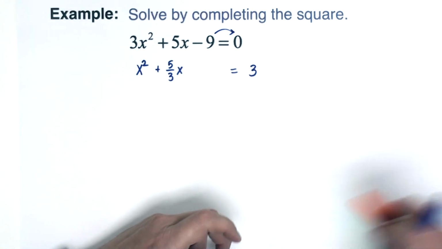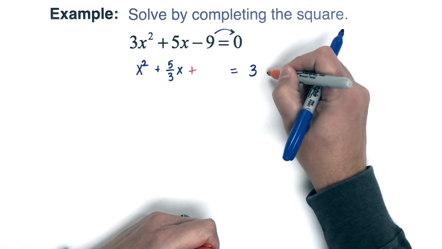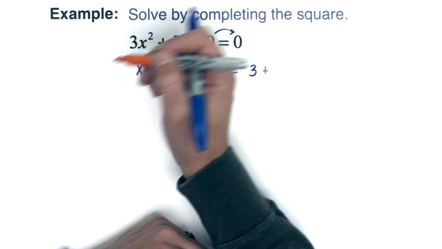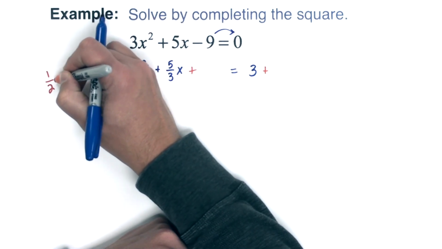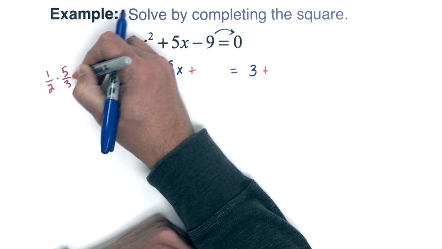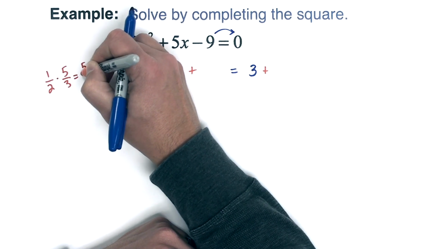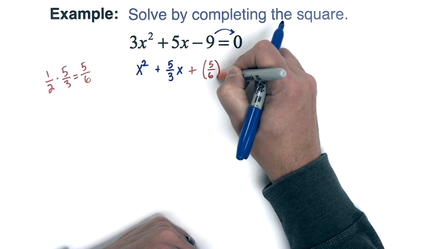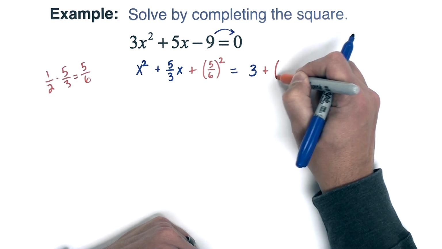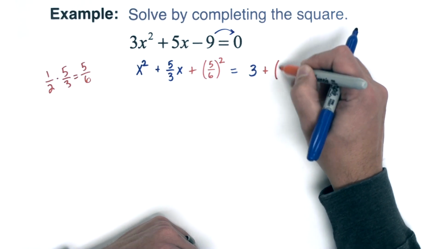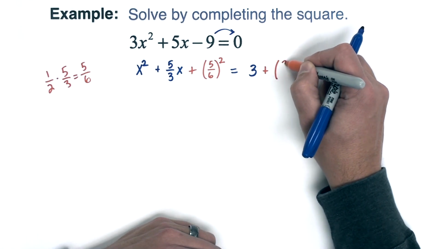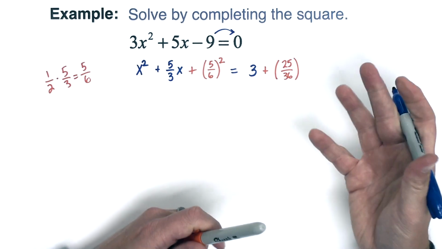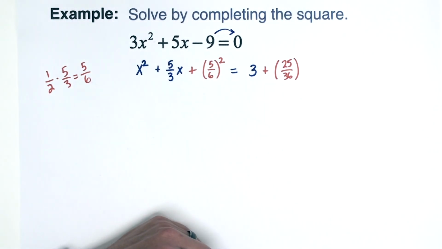All right, next we're going to add to both sides. We got to add half of this number. So let's do that as scratch work over here real quick. I want half of 5/3, which is multiplied together to be 5/6. So I'm going to add 5/6 squared to both sides. And actually, I don't want parentheses here. I'm going to go ahead and square that. This is 25/36. Parentheses don't matter, but I just wanted to go ahead and work that part out. Save the step later on.